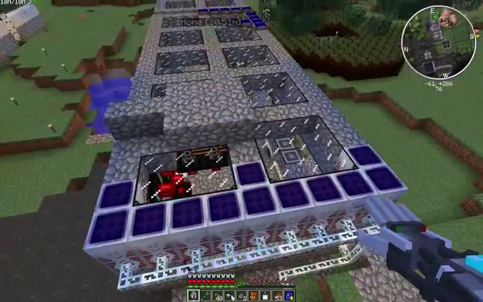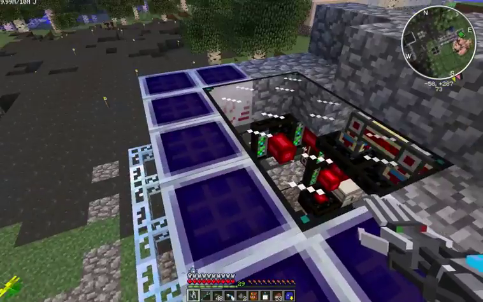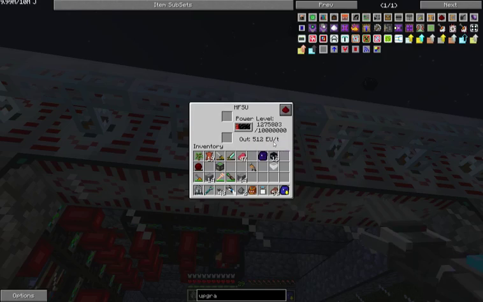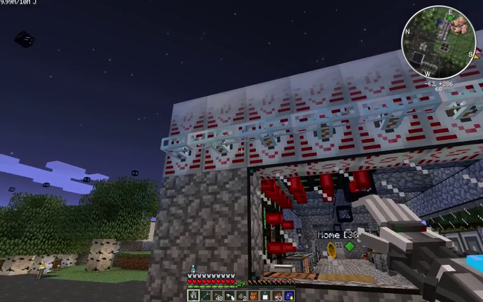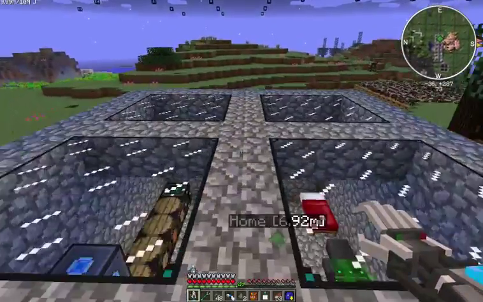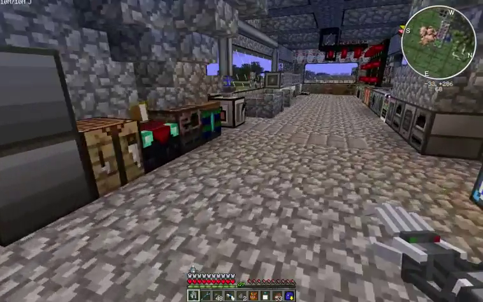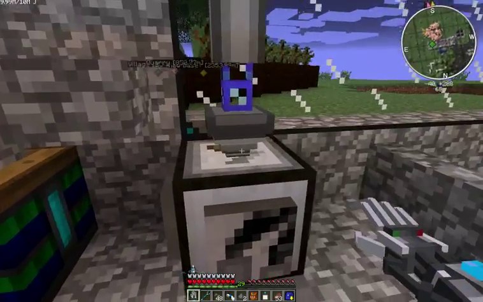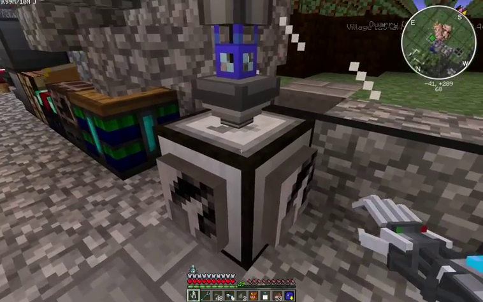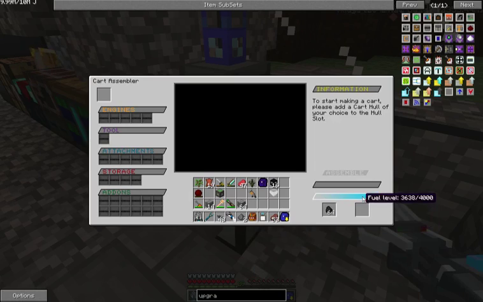And then on top we have high voltage solar arrays. Yeah, that's more power, feeding directly into MFSUs, because this is the Direwolf 20 pack, so it doesn't have ultimate hybrids. Not a problem though. And again, stacks more power than I'll ever actually need, but there you go. And then a Steve's Carts thing with 1, 2, 3, 4 new era on it, hence the export bus set to charcoal, because it burns through this stuff like this. No, tomorrow.